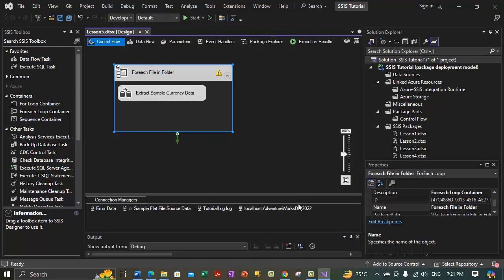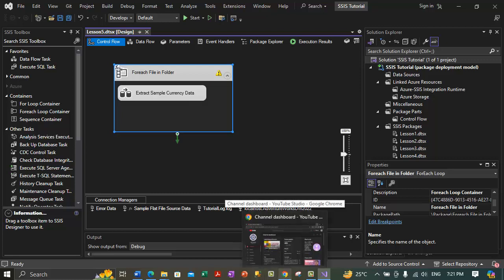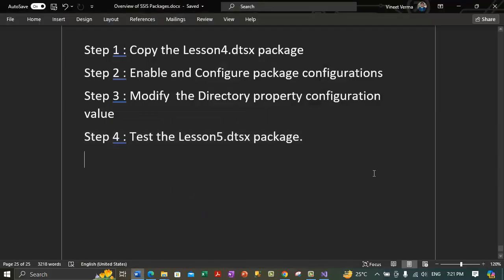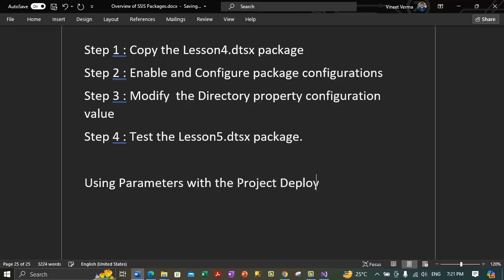I hope you like this tutorial. So in the next SSIS tutorial, what we will cover, let me mention that in the Word file. So we will cover another topic. In my next video, I will cover the topic basically using parameters with the project deployment model.